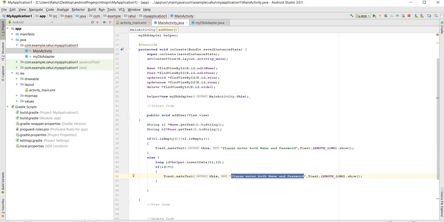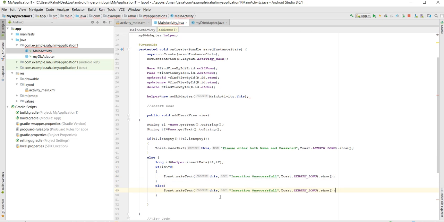So insertion unsuccessful in the if part, and in the else part as well. Okay, so insertion unsuccessful, and for the second one I copy this entire thing, insertion successful.